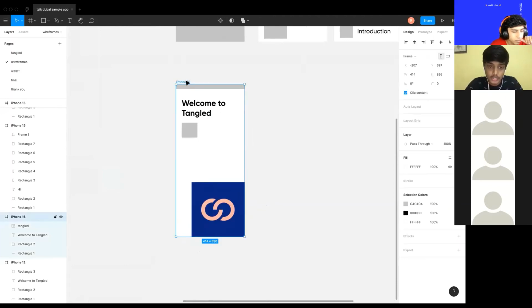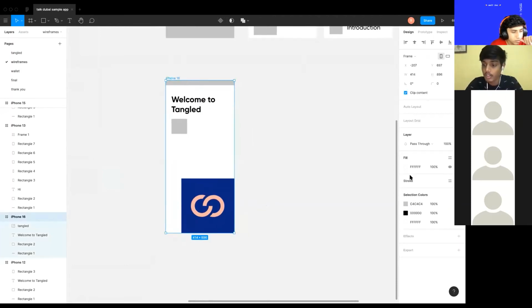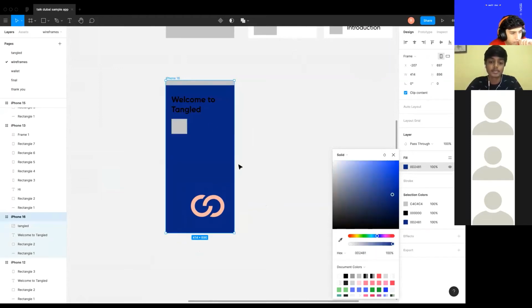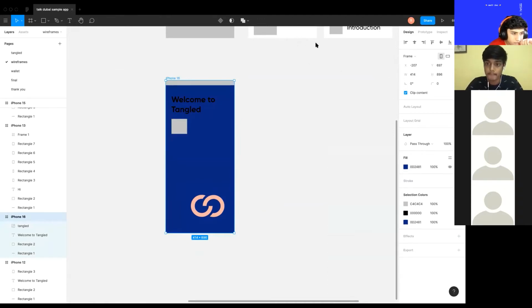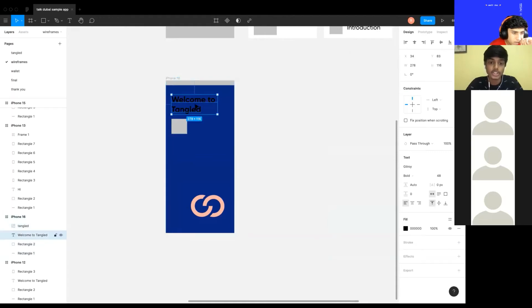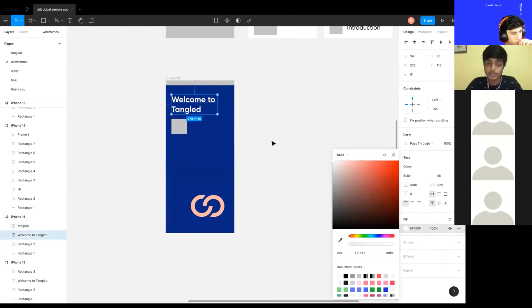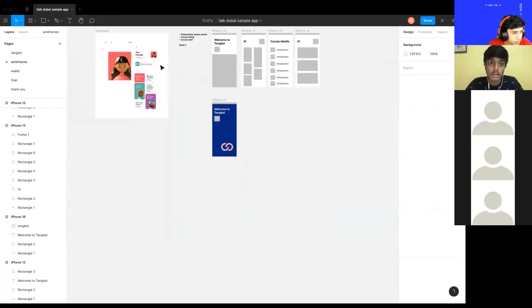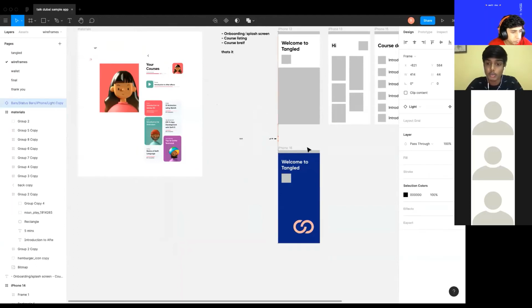I'm selecting the fill artboard color, using the eyedropper tool, and I'm just selecting this color. It was applied. And then I'm changing the text color to white. At the top, I have the toolbar settings.